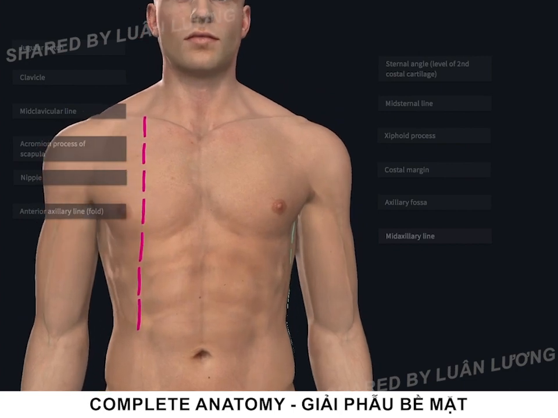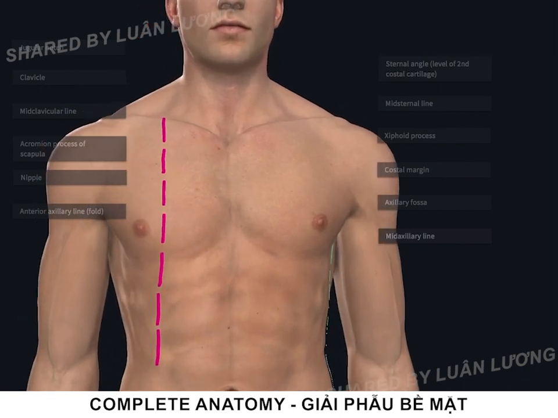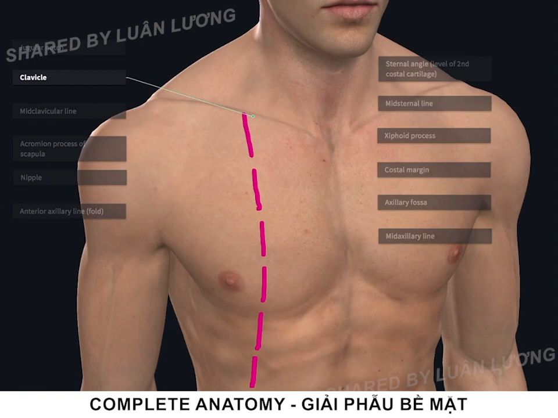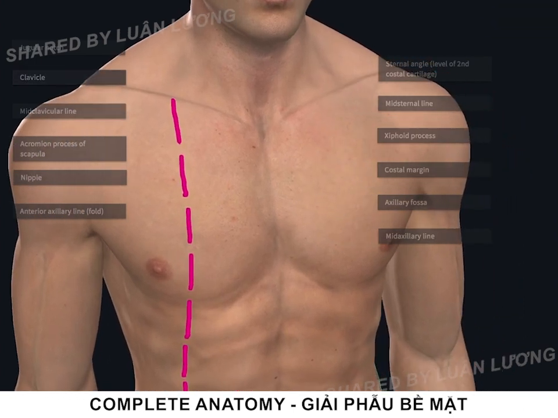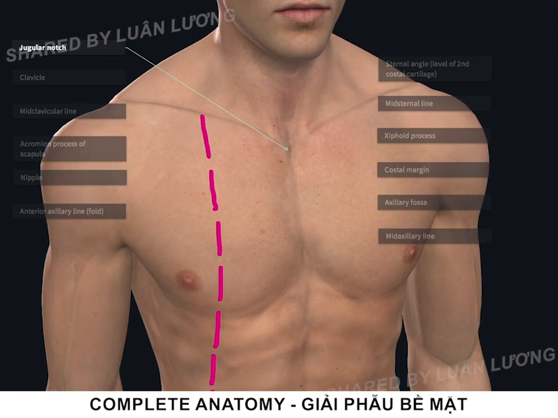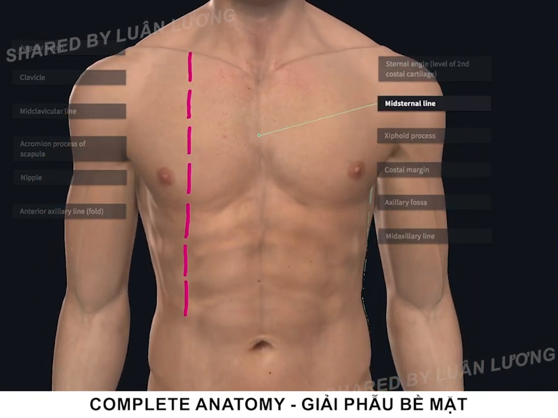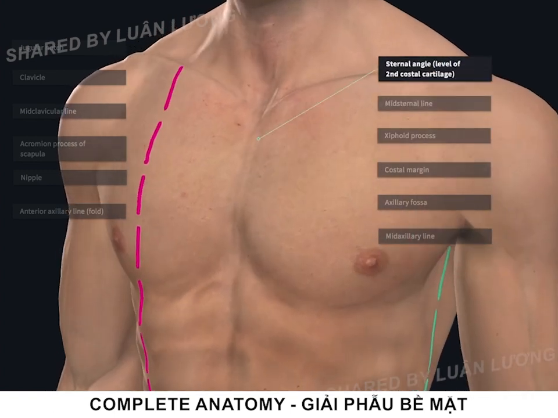Now, other landmarks are going to lie closer towards the midline. So again, beginning at the clavicle and moving medially, we're going to be able to reach the jugular notch. The jugular notch lies in the midline of the body, which is also referred to as the mid-sternal line, which would divide the sternum equally into right and left halves. Now, inferior to the jugular notch, we're going to feel a transition between the manubrium and the body of the sternum, which is the sternal angle, approximately, in most individuals, at the level of the second costal cartilage.